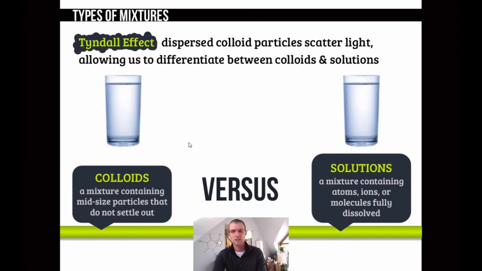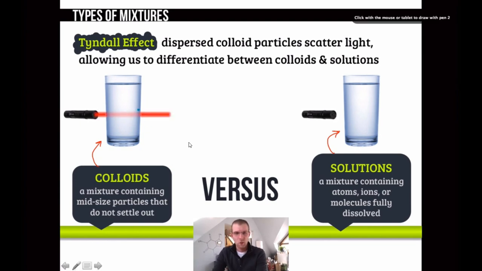So I have 2 glasses of water here, and they're different mixtures. One is a colloid, so obviously this one is a colloid, and this one is a solution. So they really don't look very different at all. But when we take laser pointers, I have a laser pointer at the left of each glass here, and I shine the laser through the colloid, what I see is this. I actually can see the light in this mixture, which is how I know it's a colloid. So what is that analogous situation in a solution?